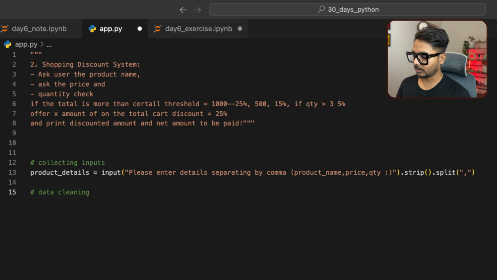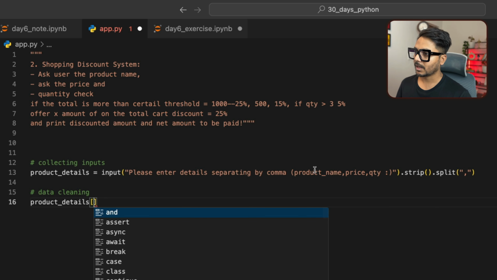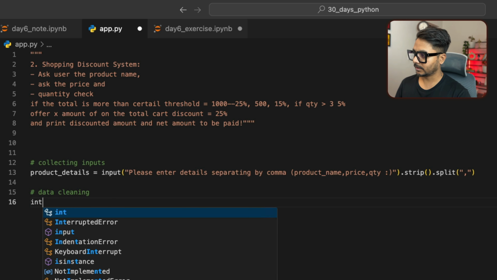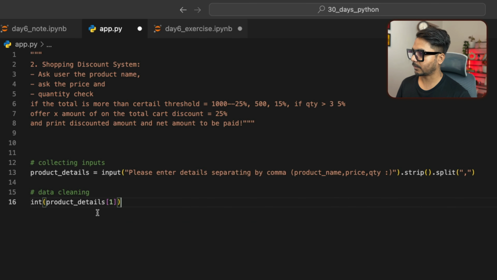I will access the first element of the product, which is the second element, like 0 and 1, so that's going to be product of 1. This product of 1 I am going to convert to int, so I would say int, and inside it put product details of 1. So this is done.